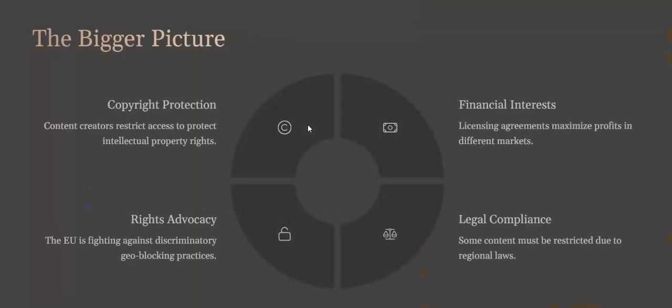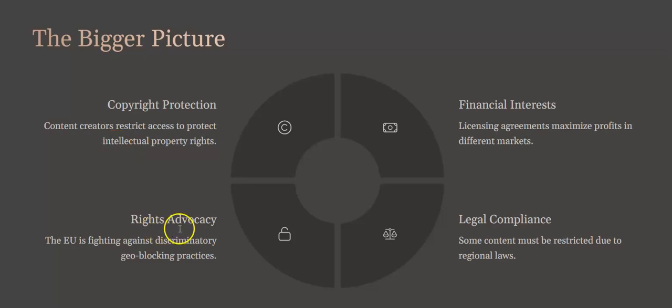And that's it. That's how you can bypass geo-blocking. Just a quick summary again here. Geo-blocking is there basically to protect copyright, so content creators restrict rights to their content.